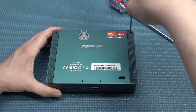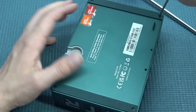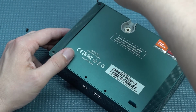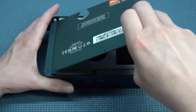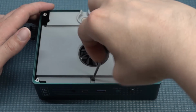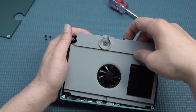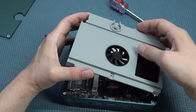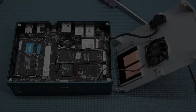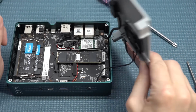When you're looking at the Beelink, one of the things I find really appealing is the way it's built. Swapping parts is going to be easy peasy lemon squeezy. First of all, you need to remove the 4 screws and you can just pull out this metal piece. Remove 3 screws for removing the plastic plate that holds the cooling element for the NVMe's and the tiny fan. Be very gentle, but that's it. That's the only thing that we're going to find on the inside.